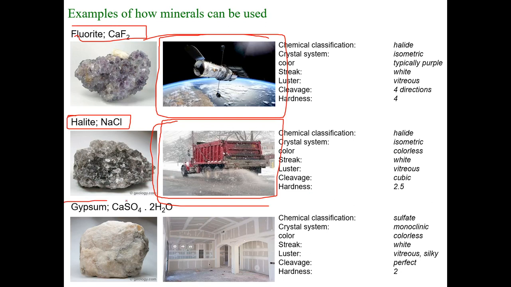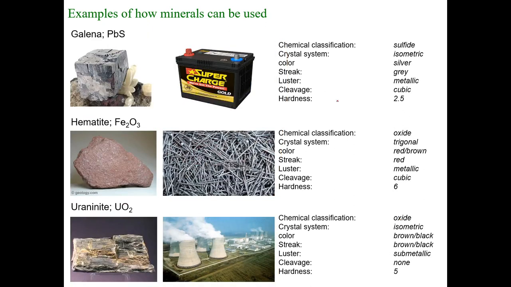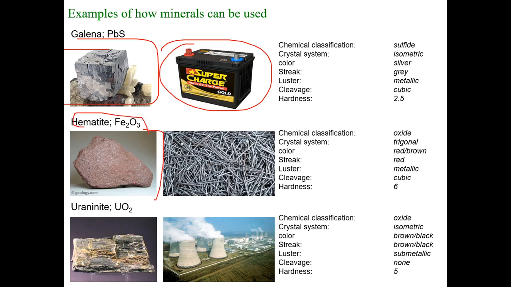Gypsum, have you ever heard of gypsum board, right? Gypsum is actually a very common building supply. It's plaster of Paris. If you've ever heard of plaster of Paris, we use it to make drywall, right, in our houses and buildings, things like that. Galena, which is a lead sulfide mineral, right? We use that as a source of lead for batteries. Hematite we use to make any kind of iron or steel, right? It's a source of iron.